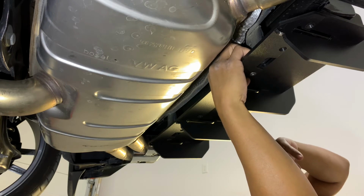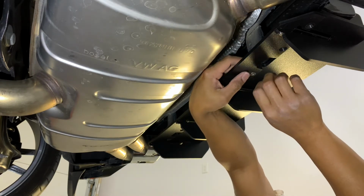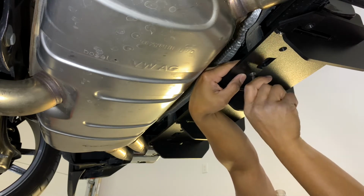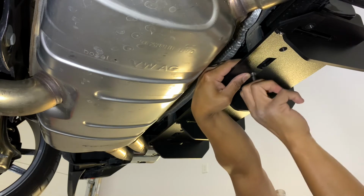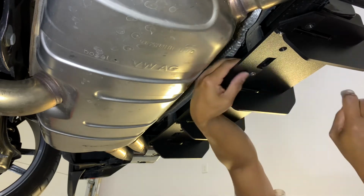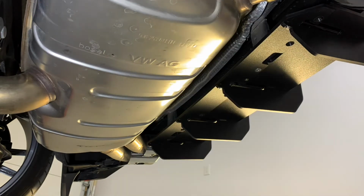Yeah, I'm going to do the same thing on the other side here, guys. Just one more hole on this end, and that should pretty much do it. I don't think it's a problem at all in that regard. Let me just lock this baby in. Yeah, there you go. So that's not going to move. I'm going to tighten that a little bit more later, but that's pretty much it, guys. I'm going to do the other side as well.